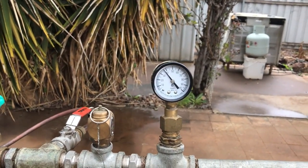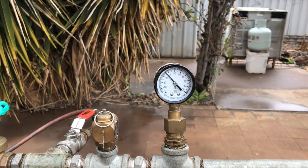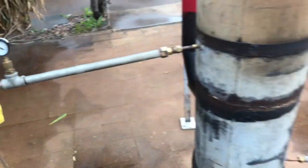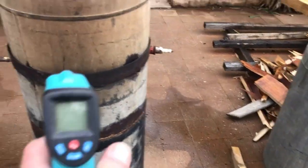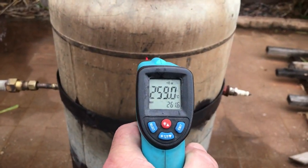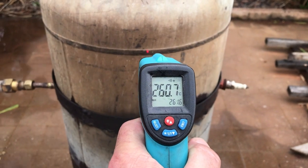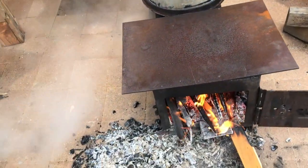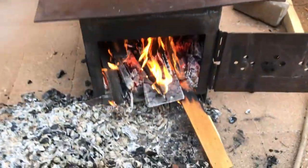Half hour on, that's the water flow. It's been holding that 35 to 40 range. Half hour for that. Only 250, 260. Are we pumping too much water?